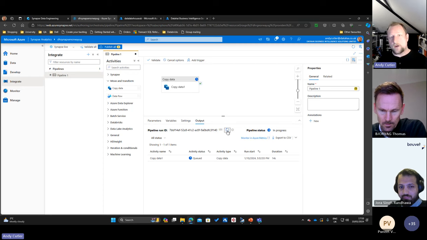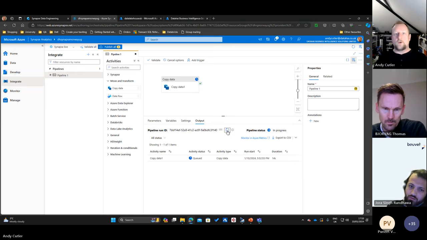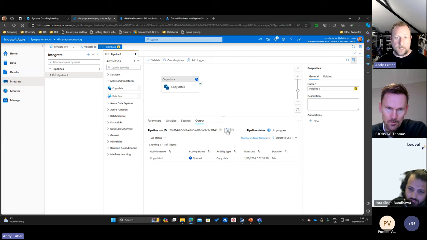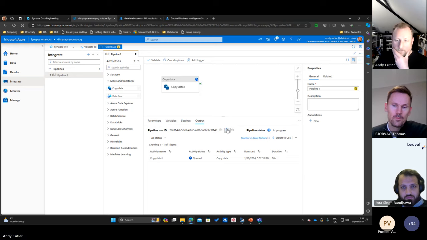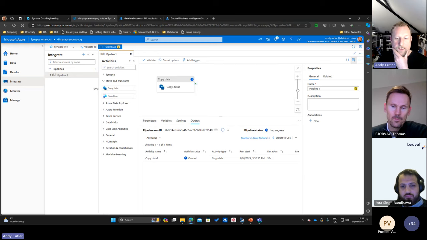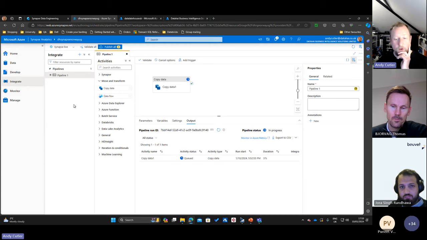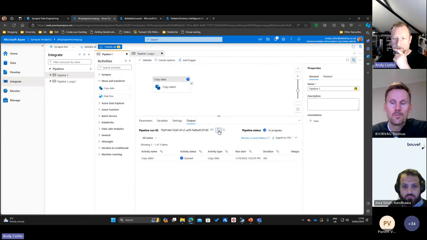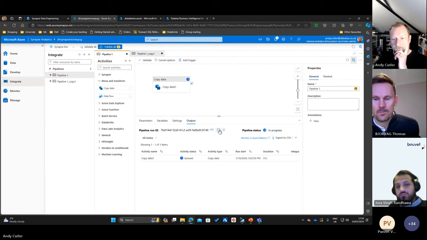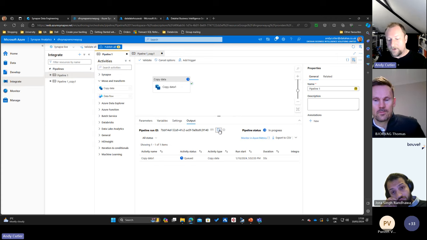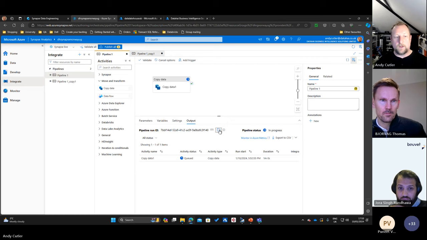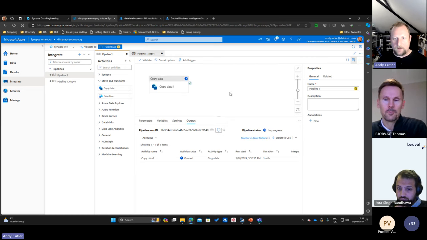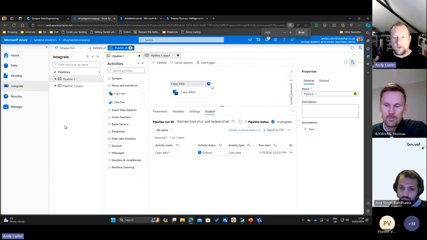And like I said, the same process is available within Data Factory. So if you're using Data Factory to load data around, you've got the ability to connect into Fabric and load into the Lakehouse and the files section as well. Depending on how long this takes to start up, in the meantime I'm just going to duplicate this pipeline. Oh no, still queued. Let's let that run for a few seconds. Just zoom in a little bit more. There we go.